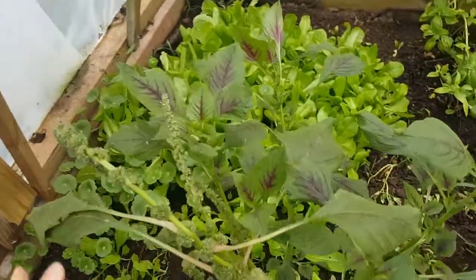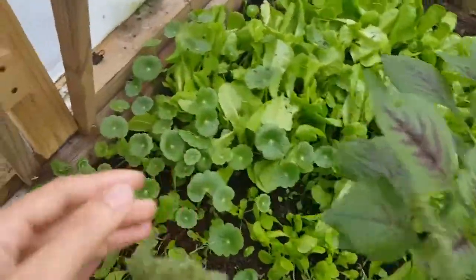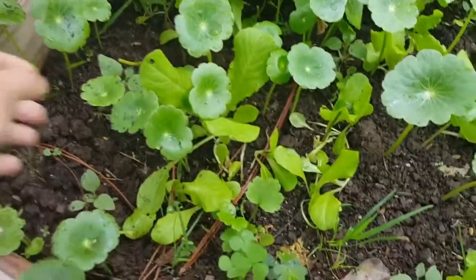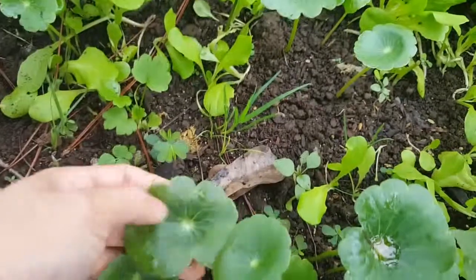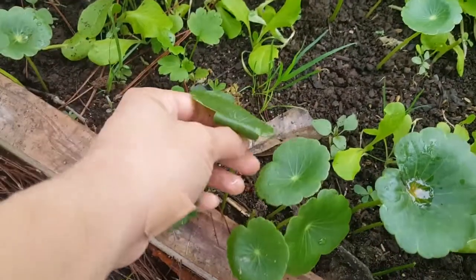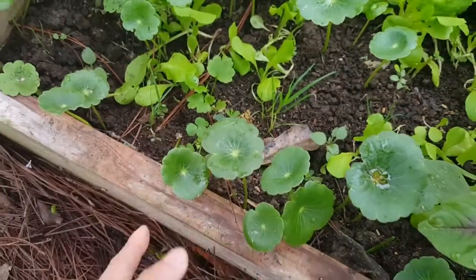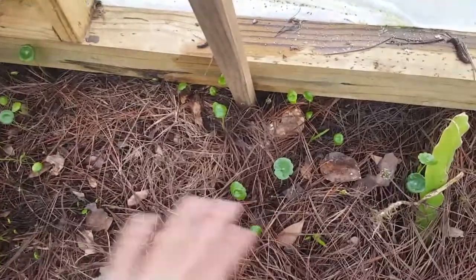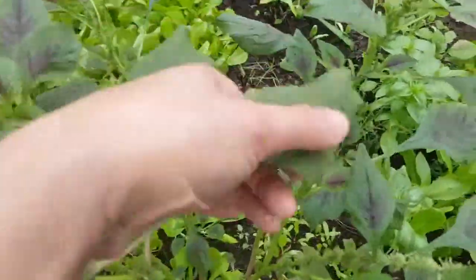Okay, and down here just another raised bed. I have some lettuce. And can anybody tell me what this is? This is growing around my house everywhere, and we don't eat this. I don't know what that is, but it's like a weed, it's growing everywhere. I looked online. It kind of looks like miner's lettuce. I don't know if that is something you can eat, but it's growing everywhere, and I kind of hate it. See down here, they grow everywhere, and it's hard to kill them because they have a root system that they grow everywhere. And right here I got some amaranths.